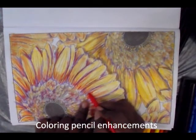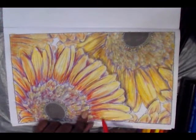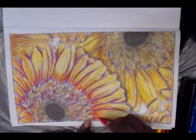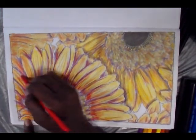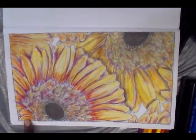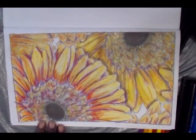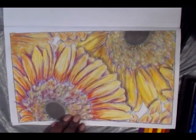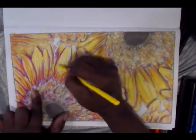And I'm going up over where I had the purples at. The purple looked to be a bit much, but it's needed to create interest. So I'm going over the purple with the red. And they're still reading as yellow. Now let's see what I can do with these.